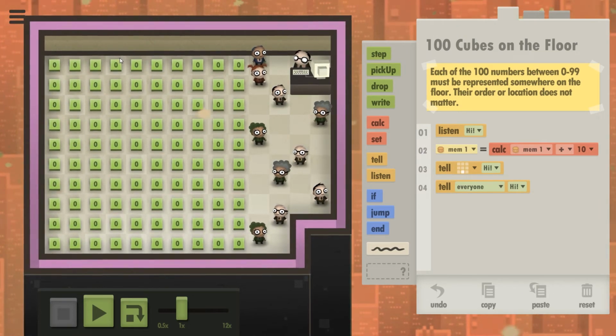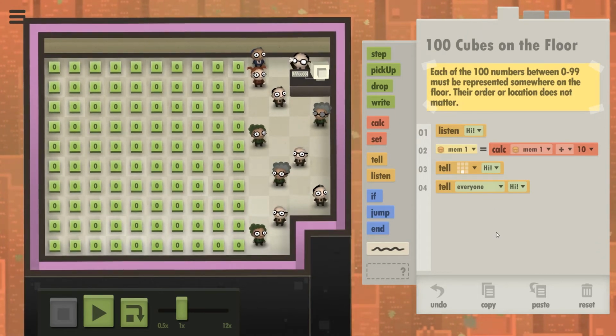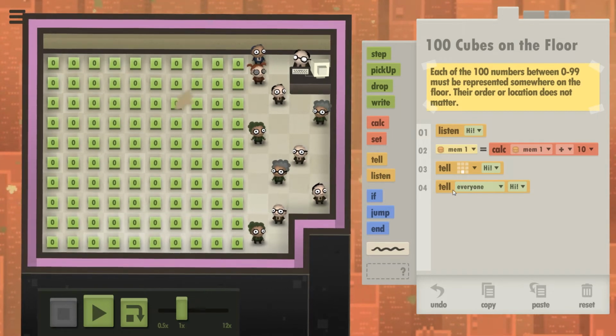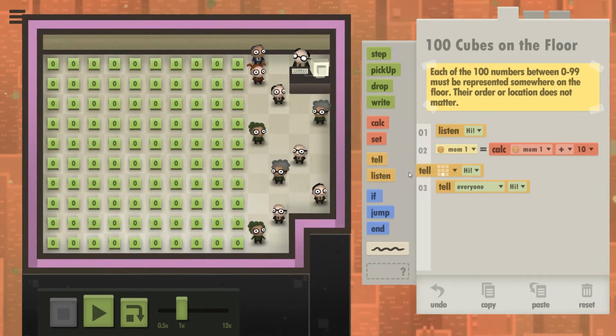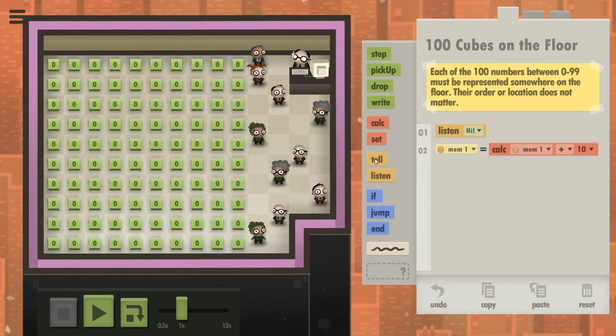And start writing their numbers down. That's a very silly approach, but these are hard levels. This is hard. I'm having a really tough time reasoning about these. But whatever. So, listen for hi.